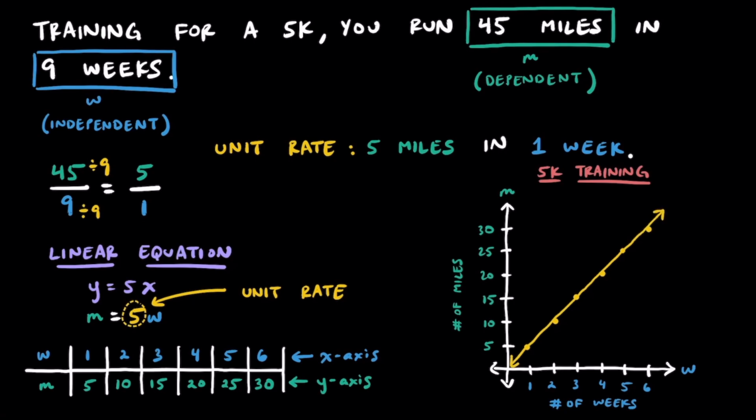a linear graph. Here we can see our unit rate, where in 1 week we can run 5 miles, in 3 weeks we can run 15 miles, and in 5 weeks we can run 25 miles. These are all equivalent rates. So at this point, it's my hope that you can now understand that when you have equivalent rates or ratios, we can actually just plot those as ordered pairs to create a linear graph. Whichever variable that you're finding per one of will always be our independent variable and will go along the x-axis, and the other variable will go along the y-axis.